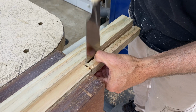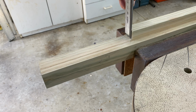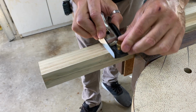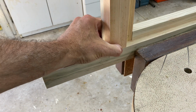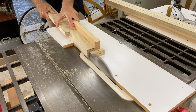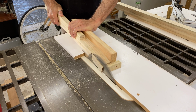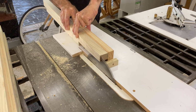I then removed the waste piece with a handsaw and tidied up the cuts with a chisel and a block plane. I used a really simple jig to cut the taper on the two inside faces of each stile to form the legs. My blade wasn't high enough for some of these cuts, so again I finished them off by hand.